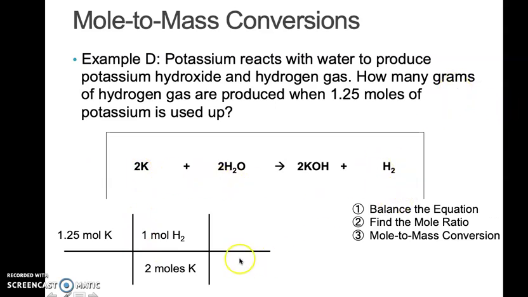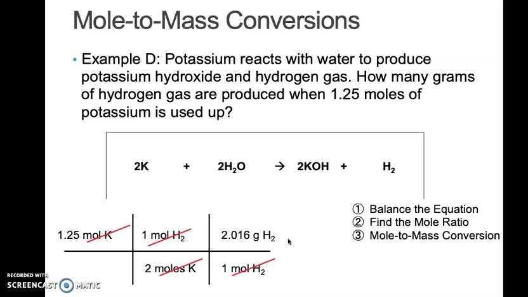How do we get to grams? Well, we know the molar mass of a mole of hydrogen. So in 1 mole of hydrogen, how many grams are there? Well, that's something that we had to find. So you find the molar mass of hydrogen. Okay, those things cancel out. In 1 mole of hydrogen, we want to convert to grams. So how many grams is in 1 mole of hydrogen? Well, we know it's 2.016 grams. So our moles of hydrogen cancel out, and we end up with grams of hydrogen. Now, you should recognize this from Chapter 2 conversions, right?